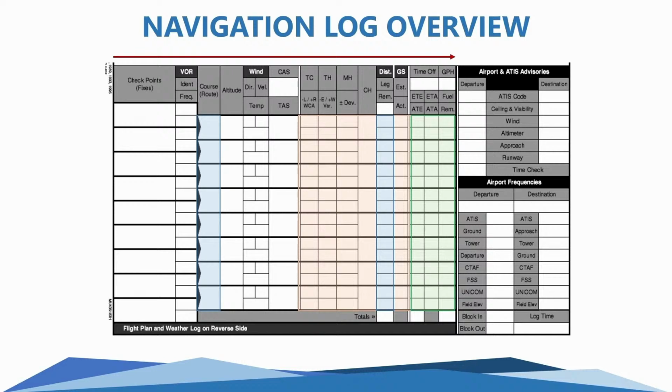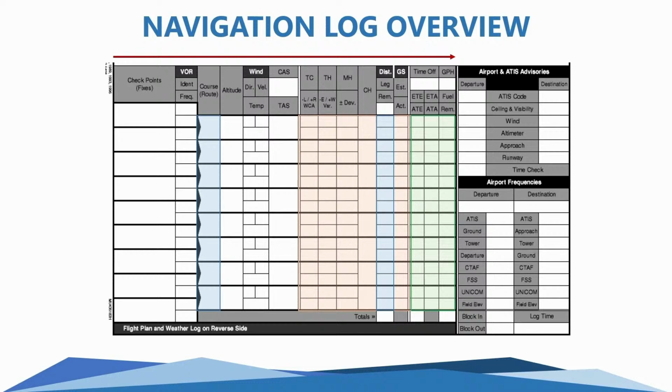With the navigation log, we always pretty much start on the left-hand side, and the goal is to work our way to the right-hand side. And there is a specific order. You can't necessarily jump from one thing to another. The reason why I color-coded it is it depends on what side of the E6B we're on and what we are actually doing. Most of the information before we get going can be pulled from our weather report and also our performance information.